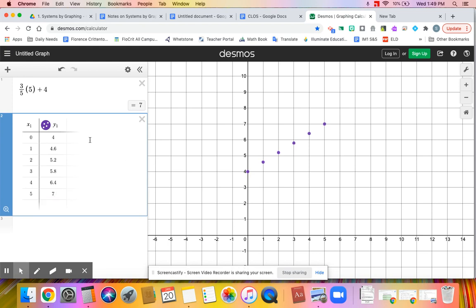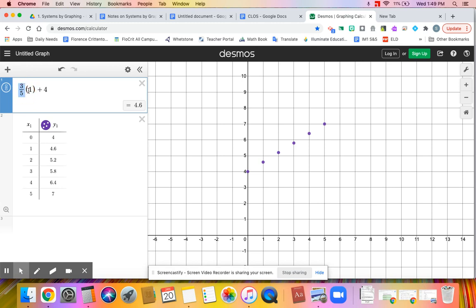This is the long way to do it, particularly if you're not good at multiplying fractions and adding them. Like when I plugged in 1, without a calculator, would you know that this was 4.6? Like, do you know that 3/5 times 1 plus 4 is going to be 4.6? Because if you do, then it's easy to do a table. But if you're not good at fractions in your head, then it's really hard to make a table and then graph. But there's an easier way, and here's the trick. Always works the same.